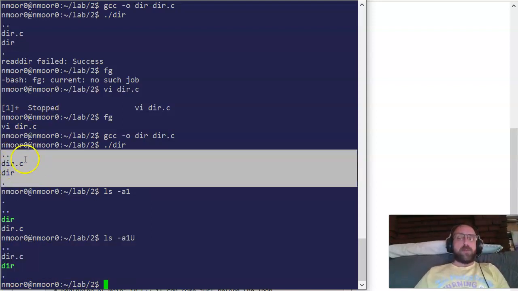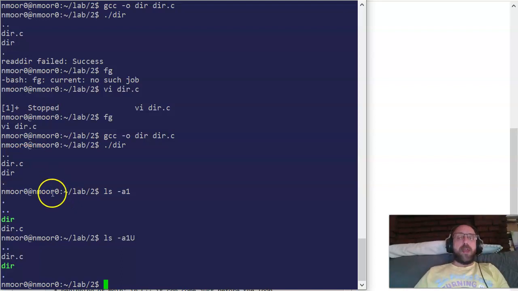Now, what determines this order? That's really unspecified. It's up to the file system, the way that it stores directory entries. It could be that it's from oldest to newest, although that doesn't seem to be the case. Dot existed before I created dir.c.